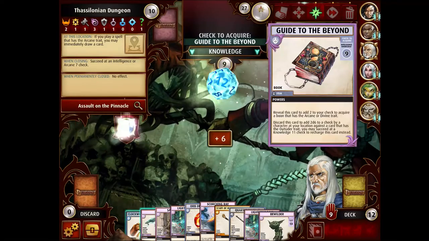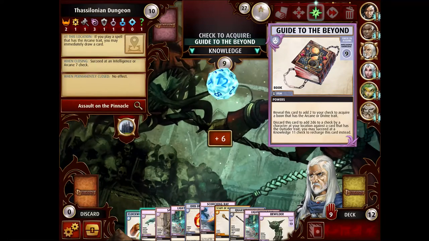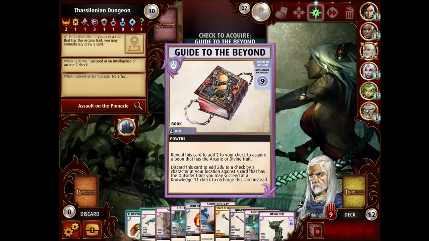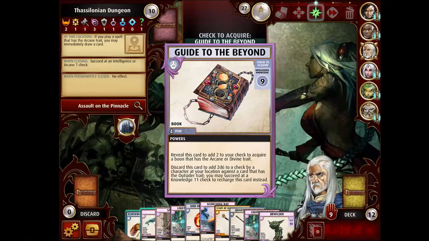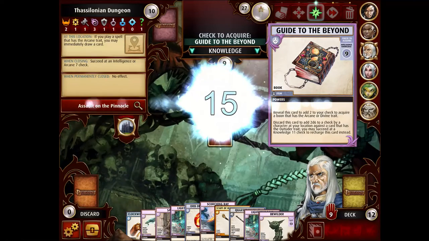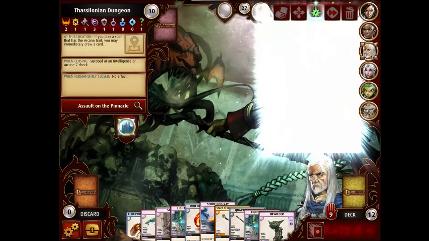Let's go ahead and explore Guide to the Beyond. This is not a magical item. Reveal to add 2 to your check to acquire a boon that has the discard... Oh, man. That's honestly pretty lame. It's not even a magic card, so I just don't care. I pick it up, but I'm actually probably just going to end up discarding it.